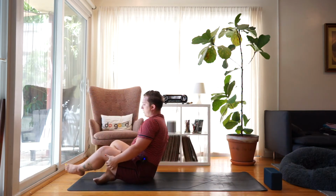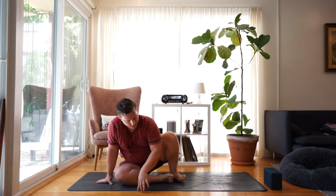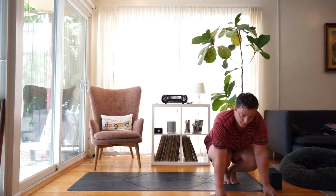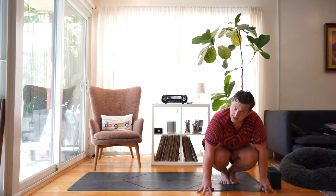Rock and roll all the way up. And then I want you to face the long way of your mat. Come to the back of the mat into a little squat. Bring your big toes to touch. So you're back here. And we're gonna come into side crow now.